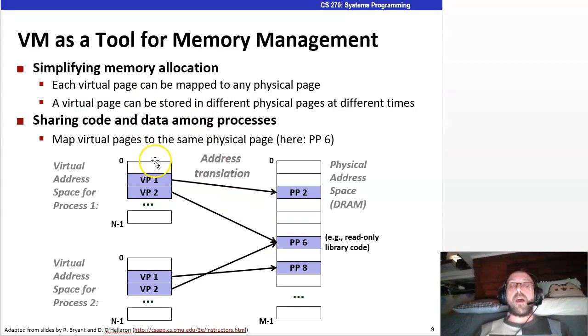So note that there are two different things going on. We can have the same virtual page in two different processes mapped to different addresses, virtual page 1 and virtual page 1. We can also have different virtual pages mapped to the same physical page. In this case, virtual page 1 and virtual page 1 map to the same physical address, but with position independent code, we could have the library loaded into virtual page 1 in process 1 and virtual page 5 in process 2. And even though they're loaded at different virtual pages and the programs will refer to them at different addresses, they still only have to be stored in memory once.